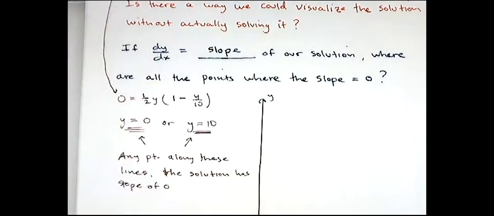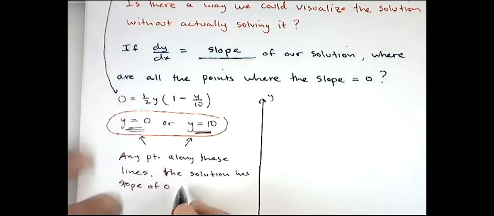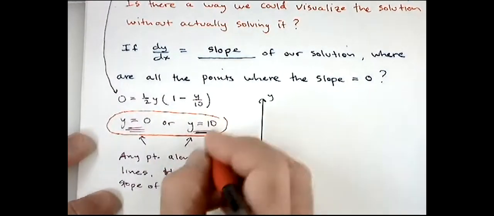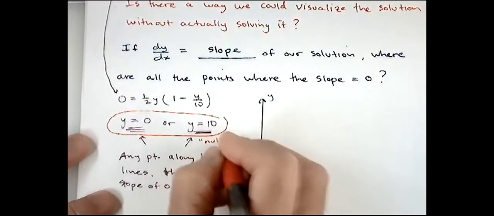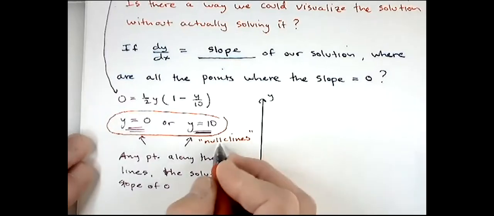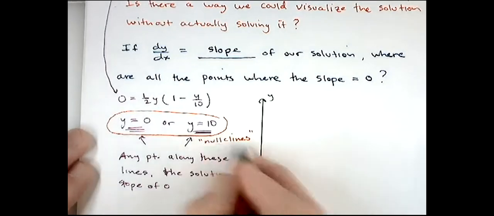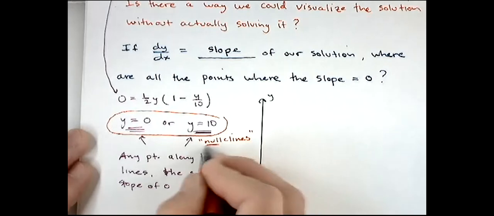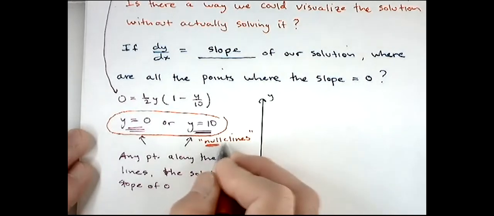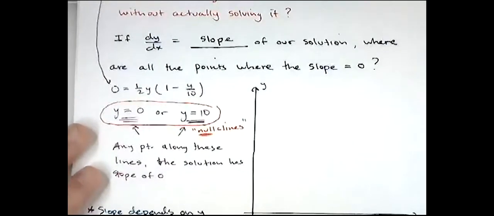And the word you'll hear for this at some point, whether it's this quarter or next quarter, because all these points have a slope of 0, these are sometimes referred to as nullclines. Think of like if you're going up a hill, you would maybe call that an incline, right? Incline kind of means you're going uphill. If you were declining, you would be going downhill. Null kind of means nothing, right? There is no incline or decline. Okay, and these are called nullclines. I don't recall her using that terminology yet, but.